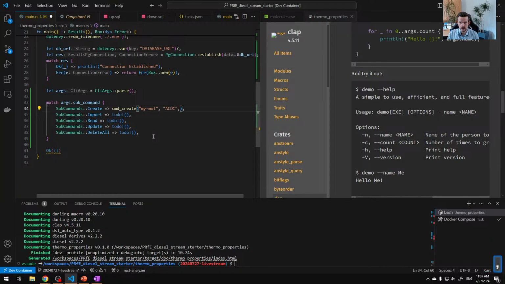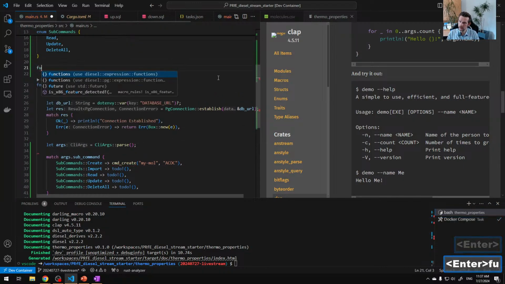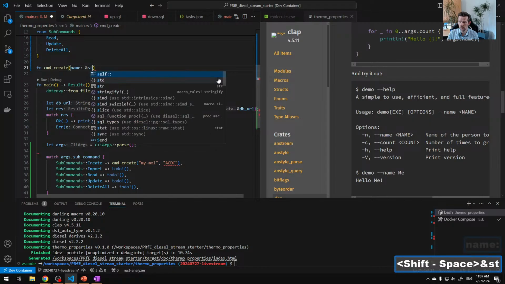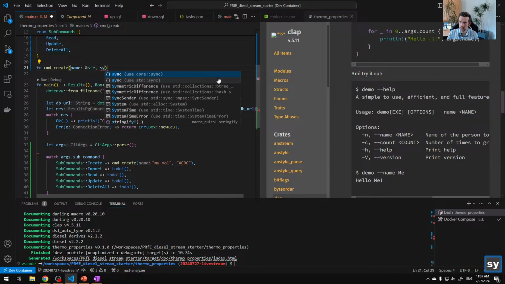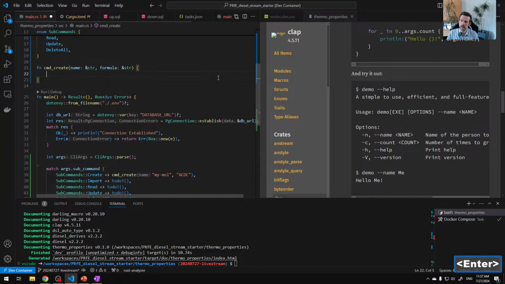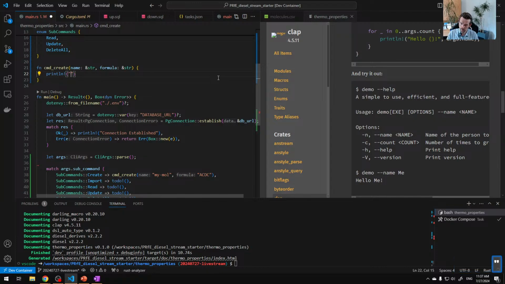And so we will now implement this function. But first things first, what we now have is like a framework for this.